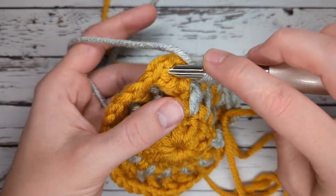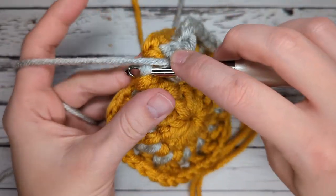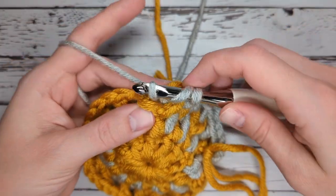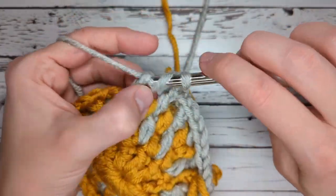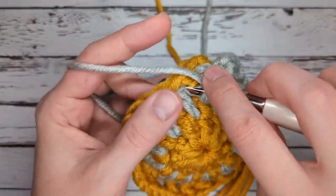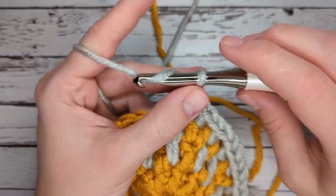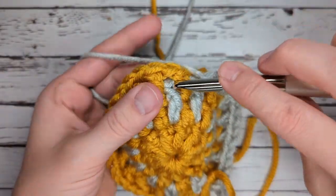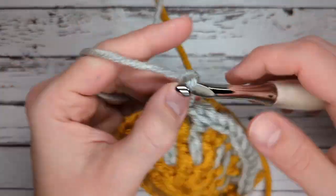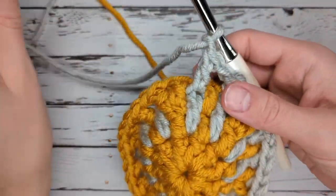So I'm going to reach through there, grab the chain. I always kind of pull it to the front. Now I grab my working yarn over and pull through. And now I can just finish my double crochet and chain one. So you are increasing the same amount on the gray row as you did for the yellow row, and your stitch count will end up the same, but you're never working two gray stitches into the same place when you increase. So it's a little bit different.